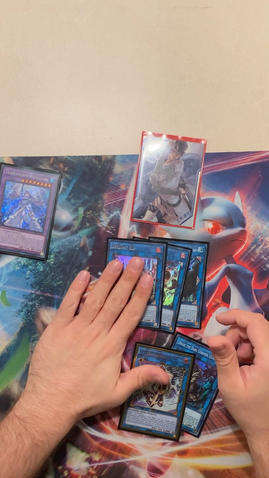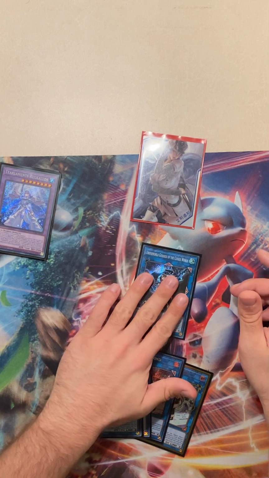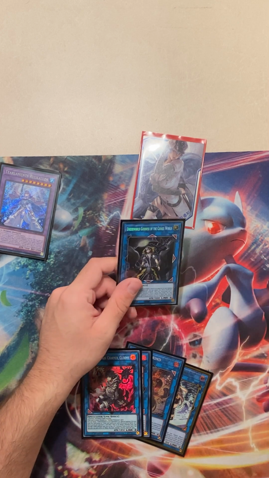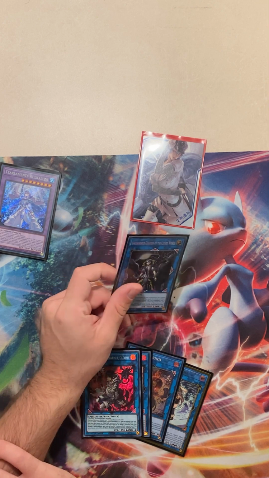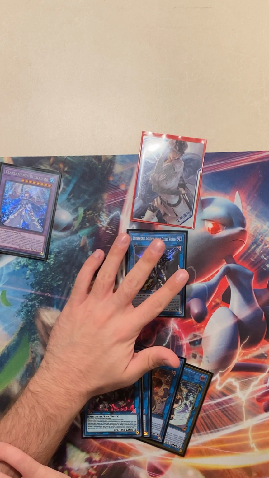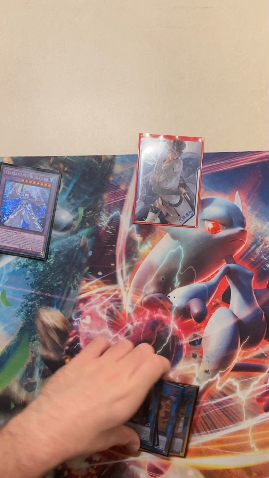Here we have 1 Elf staple, 1 Dark staple. I'm between Underworld Goddess and Access Code. For now I'm going with Underworld Goddess because it is better against Avramax and against the Ignister. But because I'm mainly playing in my locals, I feel that Access Code is much better against rogue and non-meta decks. So I'm still debating this. This is up to change.